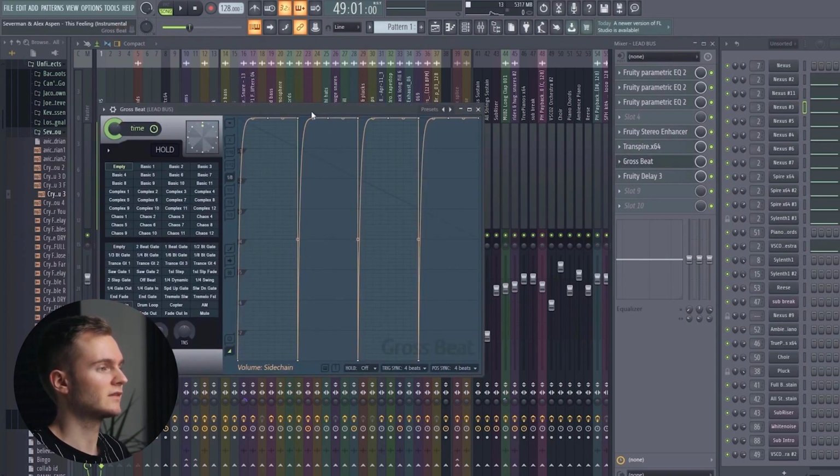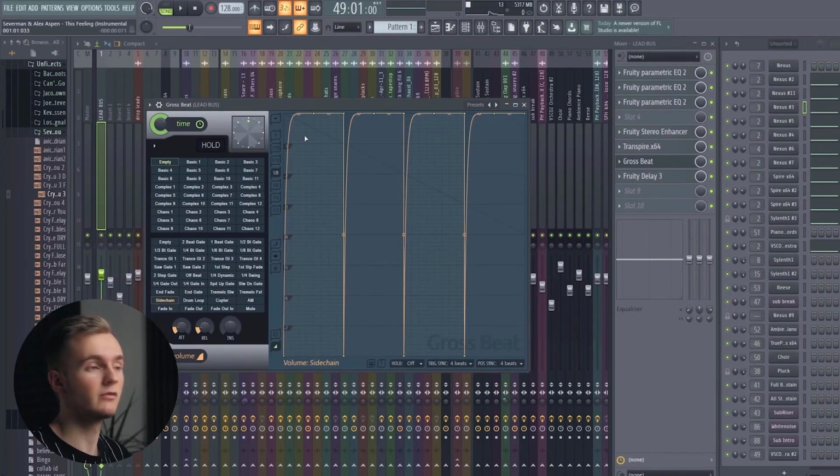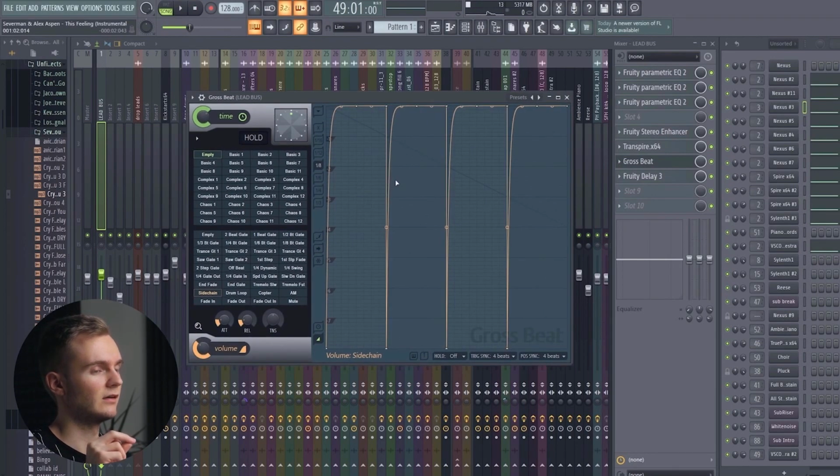And then we got the Gross Beat. This is another sidechain plugin on here, and I did this to get rid of the very initial first part. Whenever the kick hits, I wanted to make sure that the top of the kick is really clean and that the leads don't play together with that top kick. So that's basically the curve that you can see here.